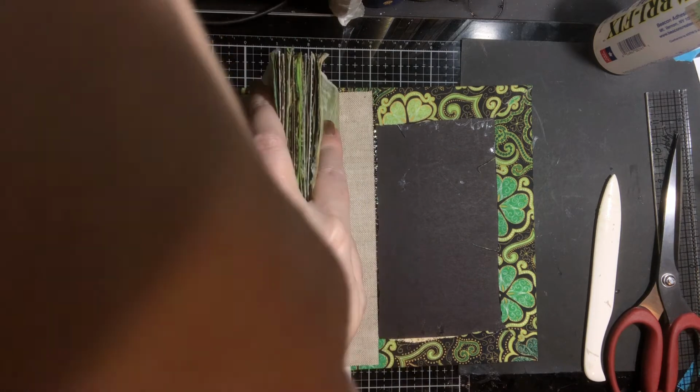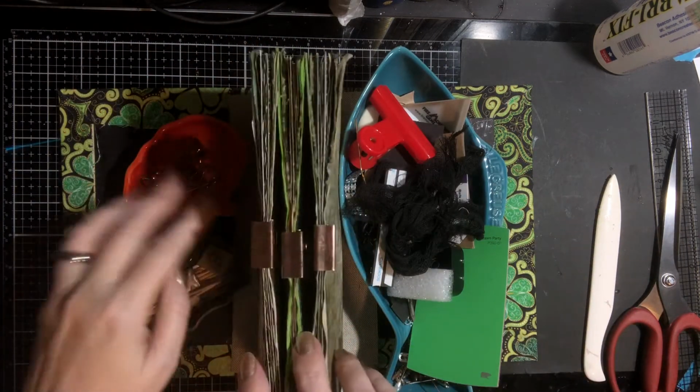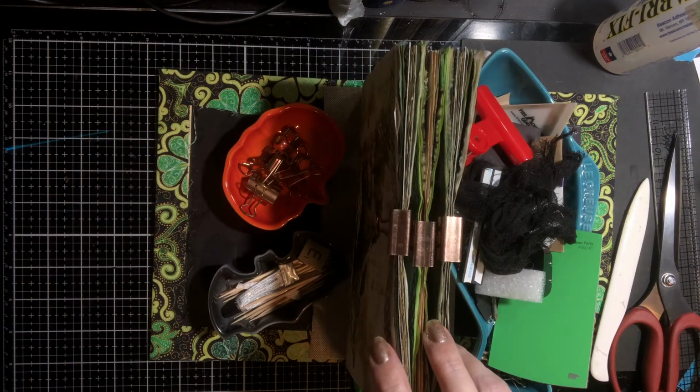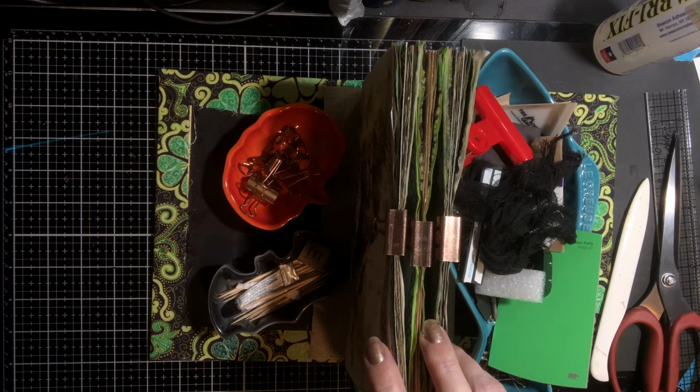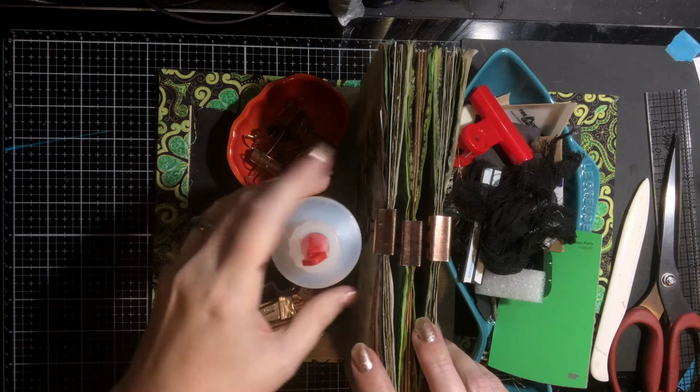Put my fish. All right, I got my fish. And then these are kind of short. So let's see. Have anything tall? I don't have anything tall around here. Oh, I'll use my glue. All right, so there we are.